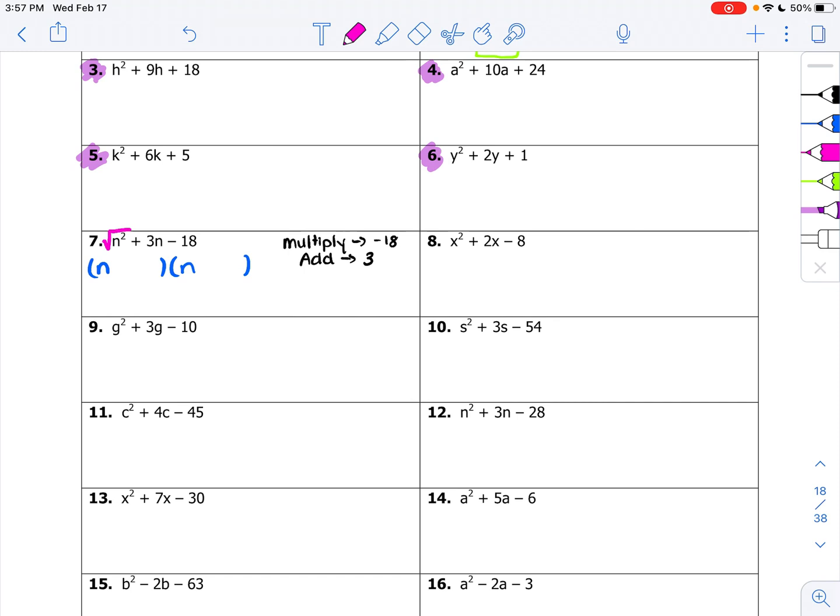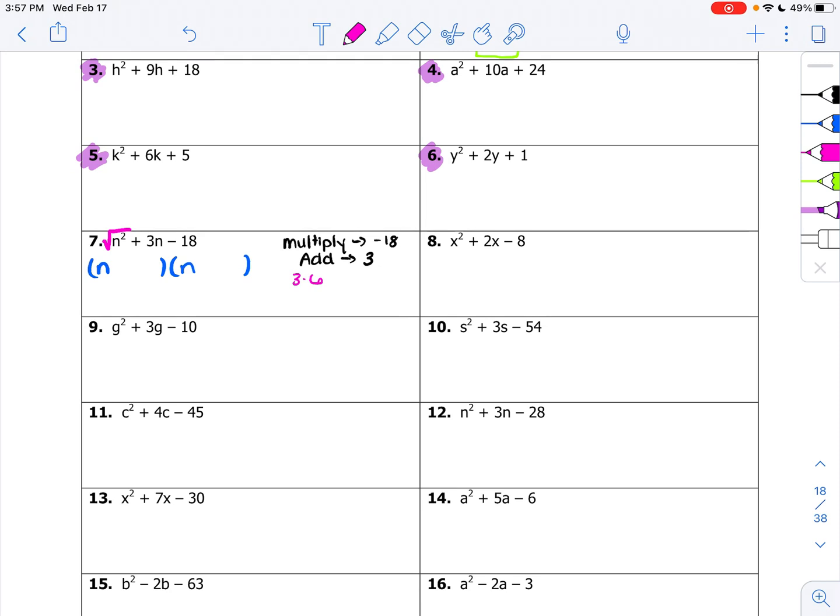Well, if we think about our combinations to multiply to get just 18, you have 1 and 18. Well, if we combine 1 and 18, whether they're positive or negative, we're not going to get anything close to 3. We have 2 and 9, so that could be a possibility. But if we really think about it, 2 plus 9 is 11, and 9 minus 2 is 7, so that's still kind of far off. We do 3 times 6, which seems likely.